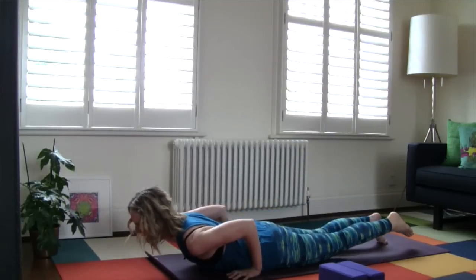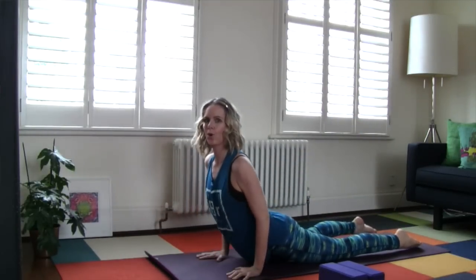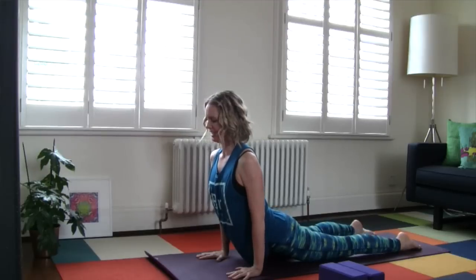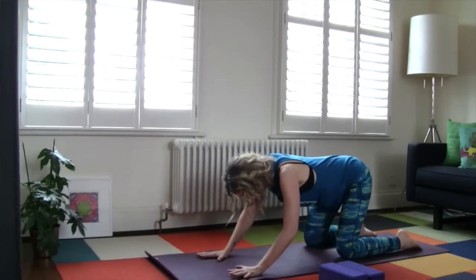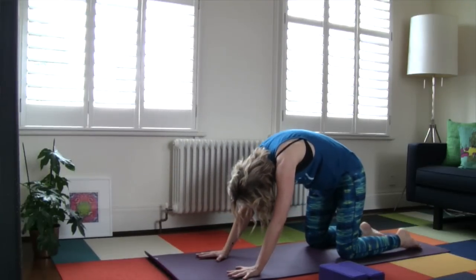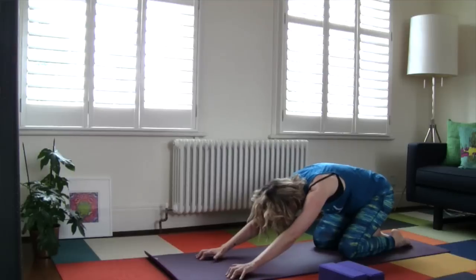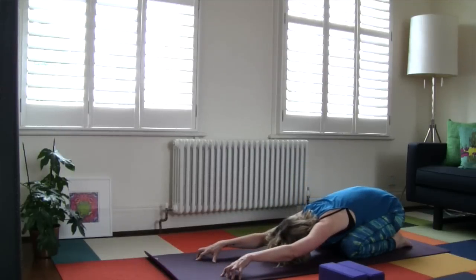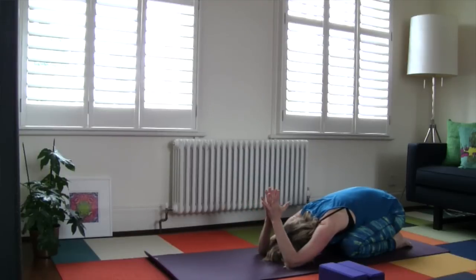Shift your weight forward and then inhale to baby cobra or upward facing dog. Good. And then exhale, round it into cat stretch. And then inhale, sit back into child's pose. Just hold it there. Draw your hips back, let your forehead rest onto the floor. Maybe bend your elbows, keep your palms together.